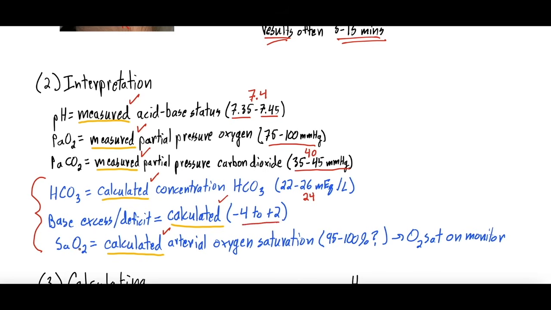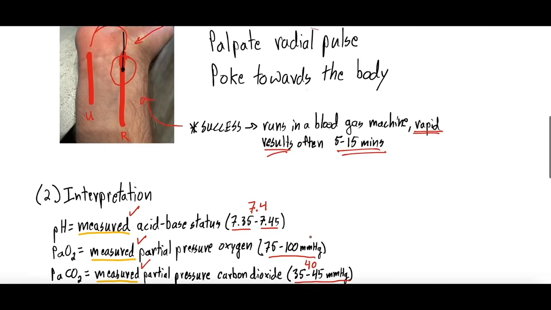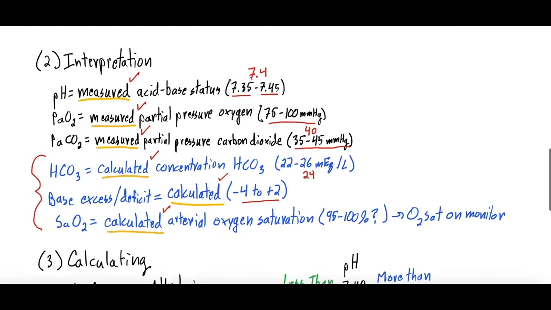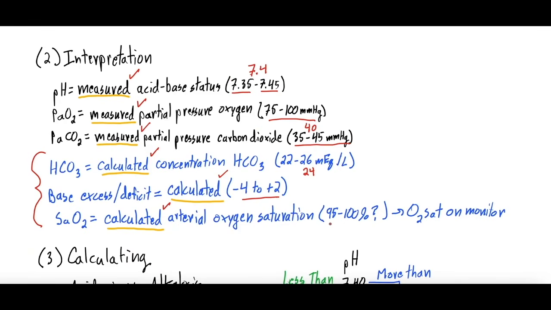And then the SaO2, or the arterial oxygen saturation, is how much oxygen is actually on the red blood cells themselves, how much oxygen is saturating those red blood cells. All right, and they put the normal in a lot of references as 95 to 100%, although for people with COPD, greater than 88% can be considered normal. And this should correlate with the oxygen saturation that you see on the actual monitor.